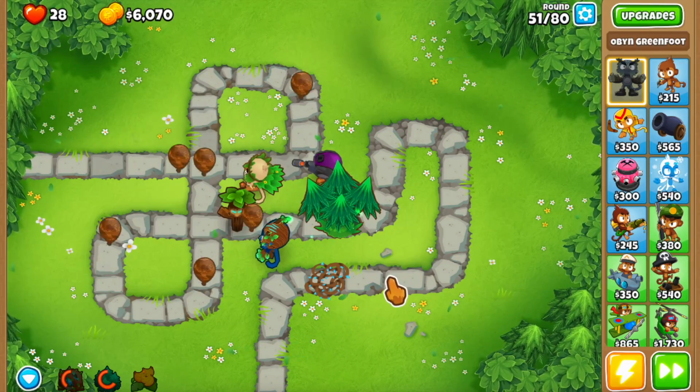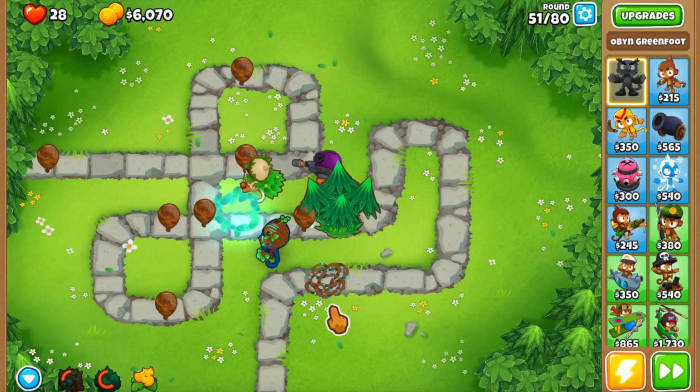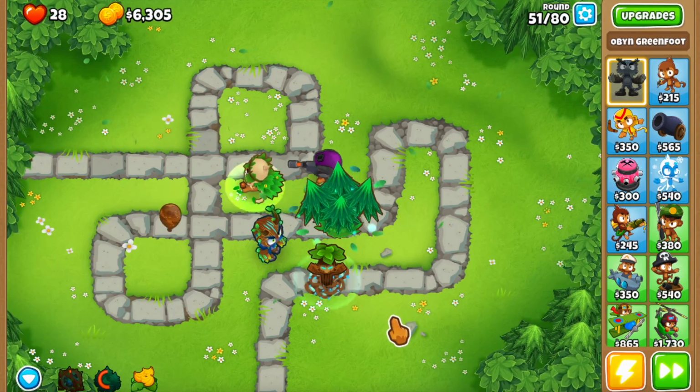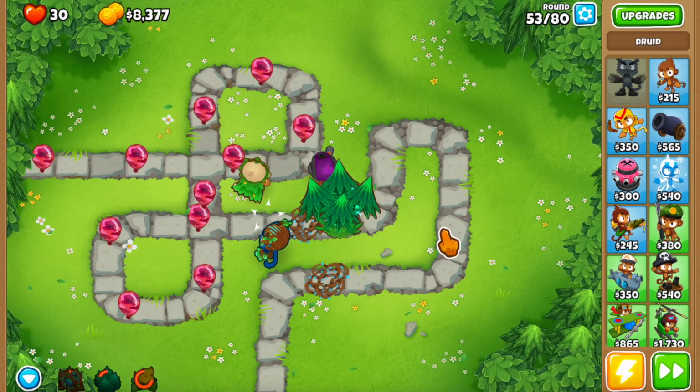Let's see if we have this thing. We do have a set of brambles at the back, but I really hope that this wall of trees can hold off all these guys, and I think it will actually. Yes, there we go. That's perfect. Okay, so more camo balloons.